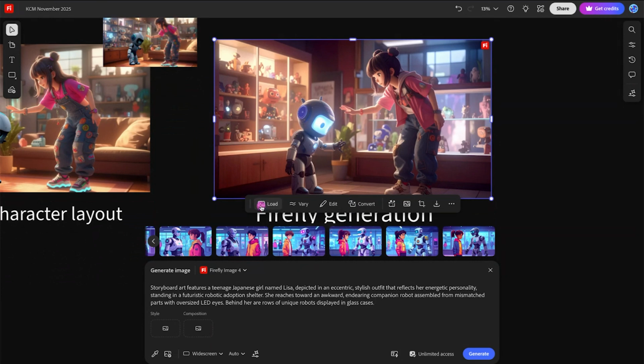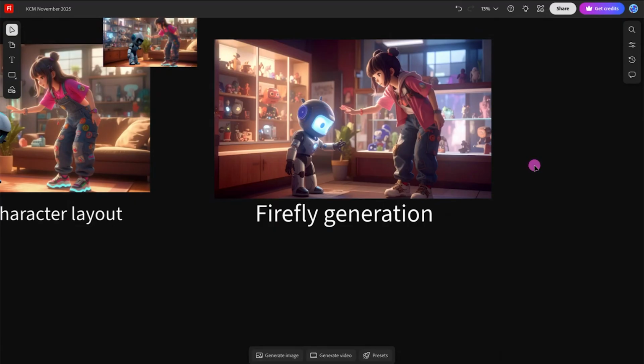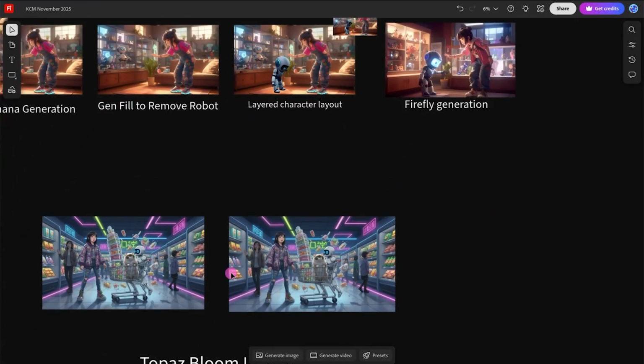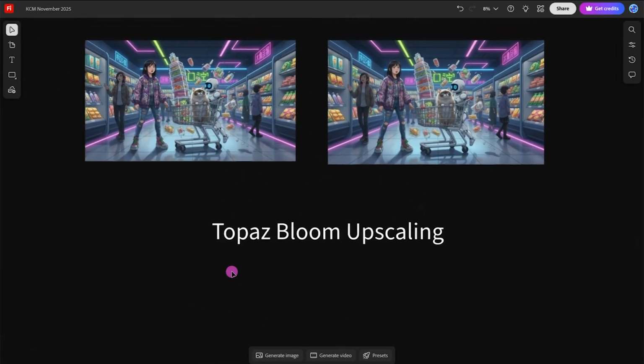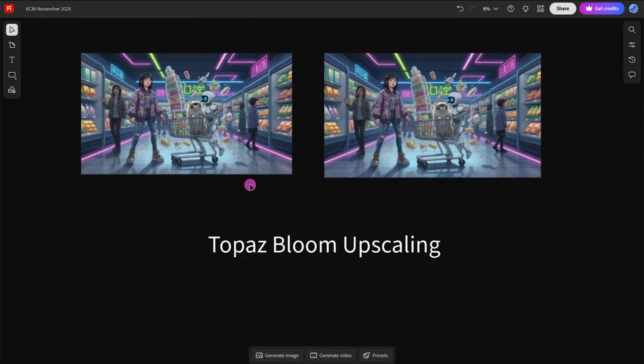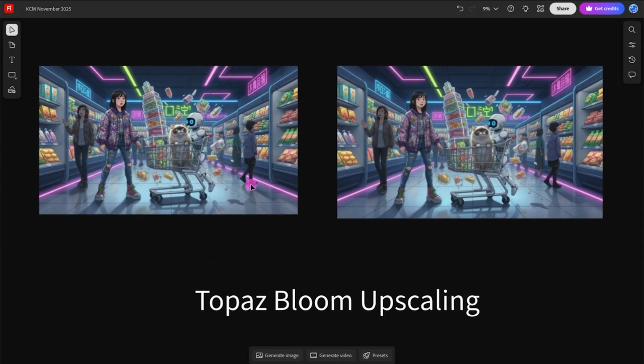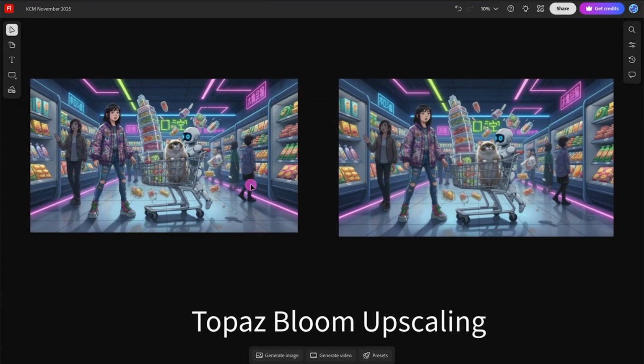just so you can see what my prompt was in order to generate this, all of your prompts are loaded right here under that load button. So it's also super helpful if you want to maintain all of your prompts over time and not have to search through your generation history in order to find specific assets. Ultimately, I ended up selecting this more 2D animation style. I thought that this fit with the vibe of what I was trying to create a little bit more. So this is one of the storyboard scenes of our friendly companion robot pushing a cart full of food in a grocery store with a very mischievous cat here.